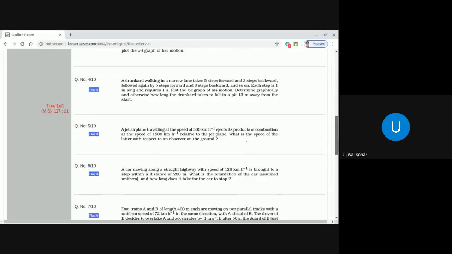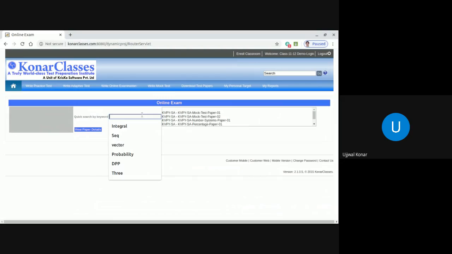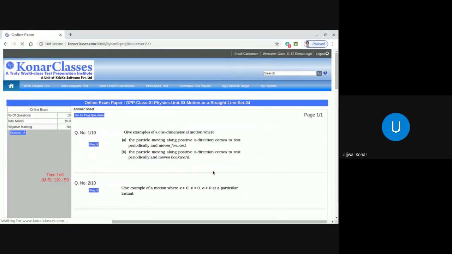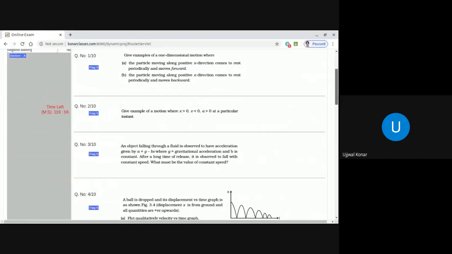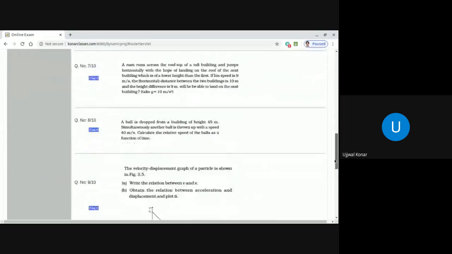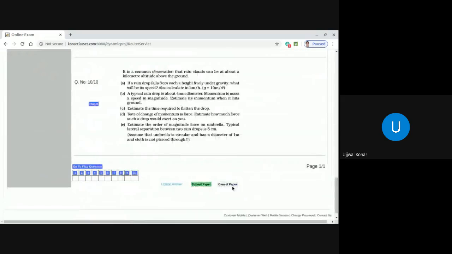Once all these DPPs are done, how will you get them? So let me cancel this. 10 questions, all of you are aware of. Similarly, you see set 1, set 2, set 3, set 4, set 5, like this. There are a total of 5 sets. Let me go to set 4. Similarly, you'll get good quality questions up to the level of clearing your fundamentals. After that, once it is done, then what will you do?